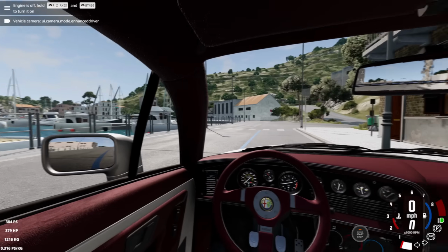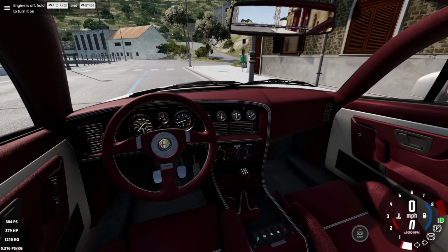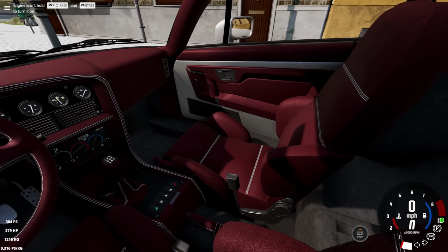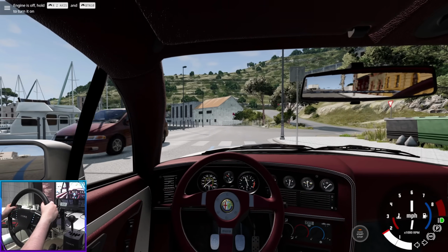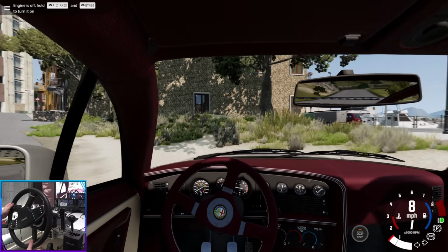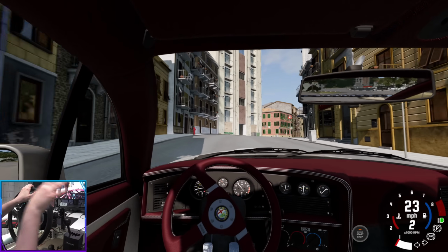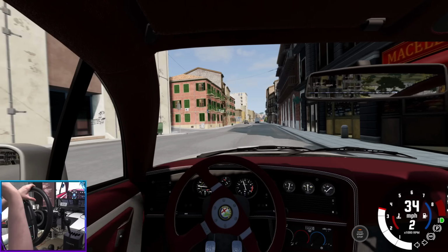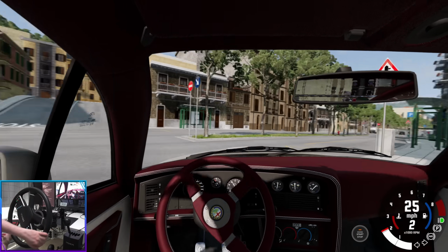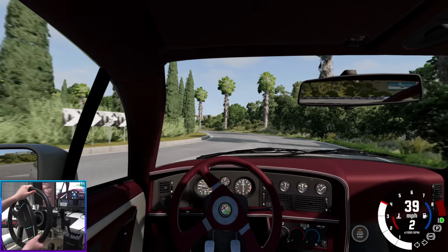Pretty crazy. And the engine's been stage 3 tuned, 379 horsepower. Then on the interior, we've got this kind of darker red leather, like it. Now, all that power does mean you get a lot of wheel spin, and it's still rear wheel drive. I mean, 379 horsepower, that's the kind of level where you have to do things to the tires and really improve the differential, because this thing, whoa, if it's got the standard differential, I don't think it could take it. Okay, heading to the highway.